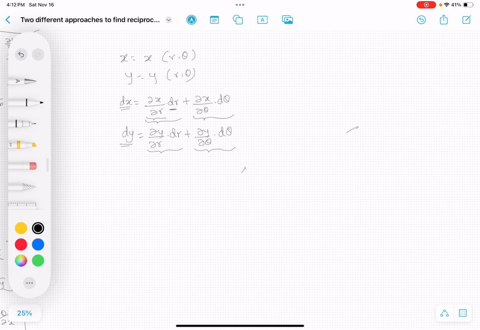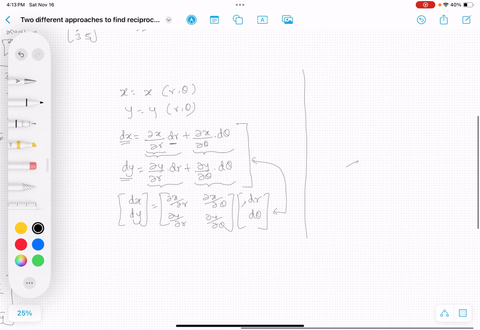Now if we try to write this in matrix form, we can write it as dx dy will be equal to partial x partial r, partial x partial theta, partial y partial r, partial y partial theta times dr d theta, right? You get that, right? If you just try to multiply, you will see why I'm writing this. You can just try to multiply and see, yes, they're almost the same. They are in fact the same. These two statements are in fact the same. To see that, you can just try to multiply and see.